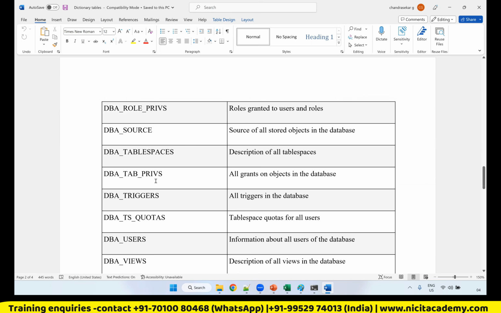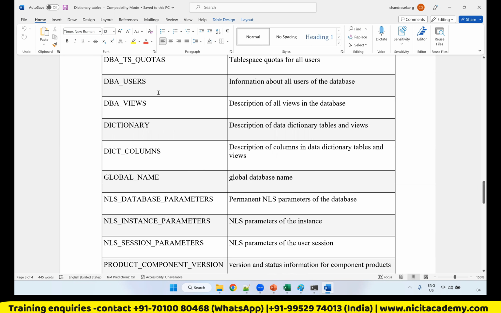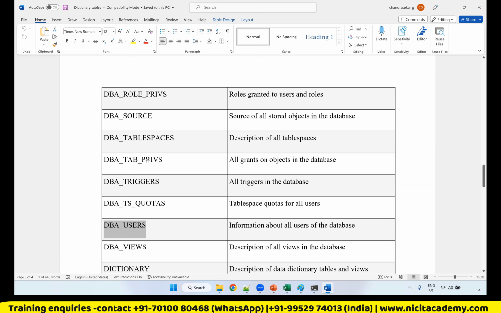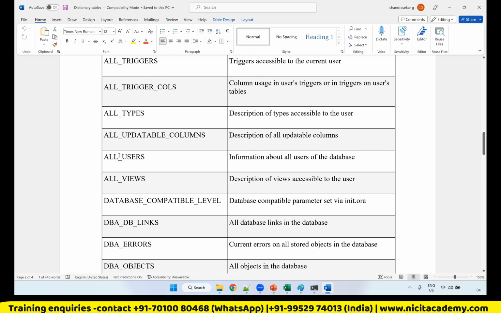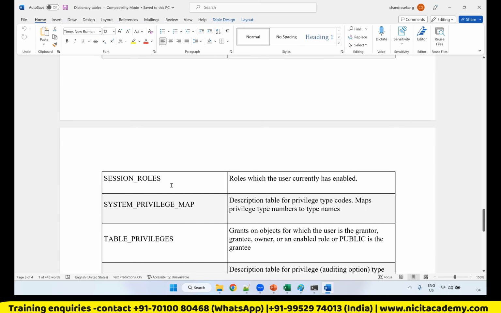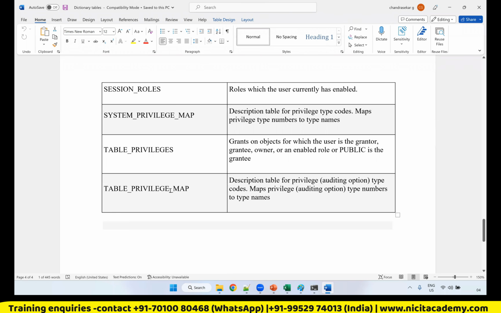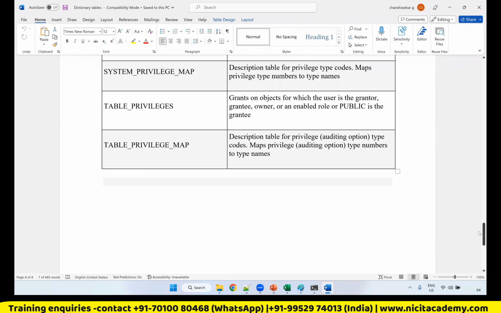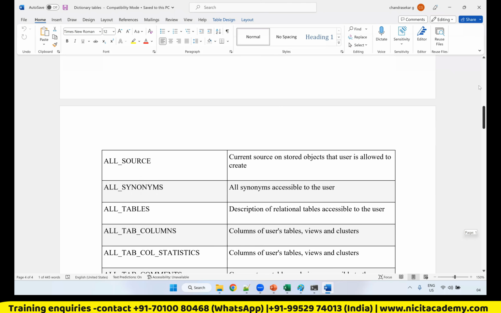These are all the dictionary tables which are available. DBA users and all underscore users is also one of the tables. So you will have it here, right? Information about all users of the database, all views. These tables are maintained by the database itself. I will give you the list. You can have it, just to go through one time.